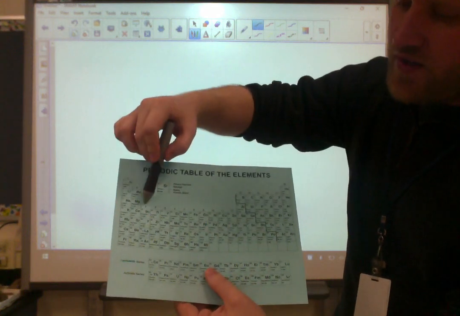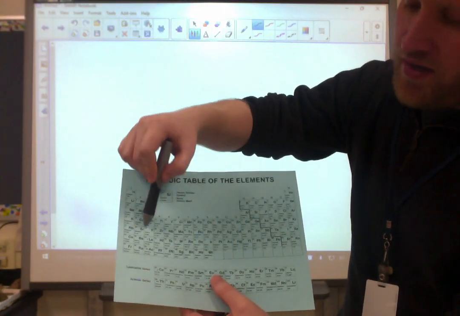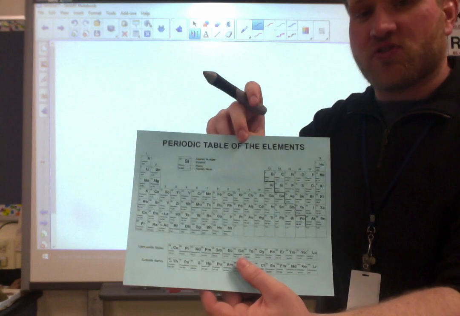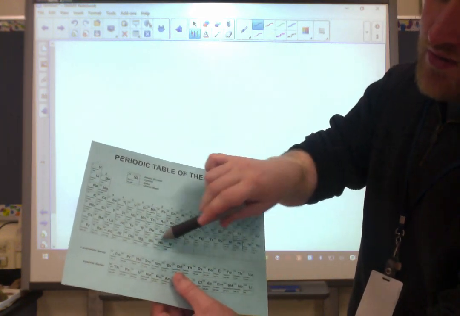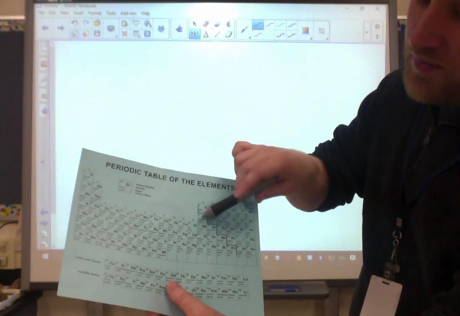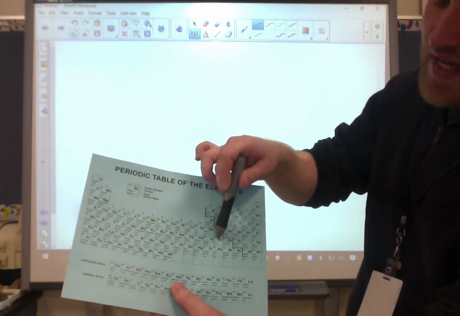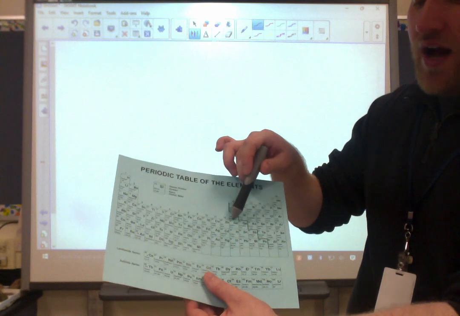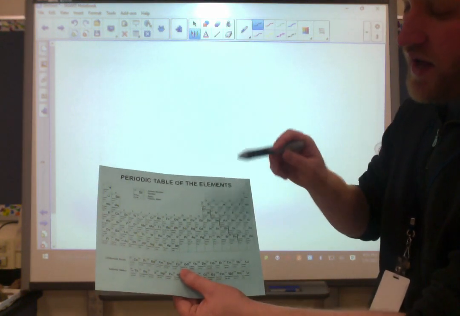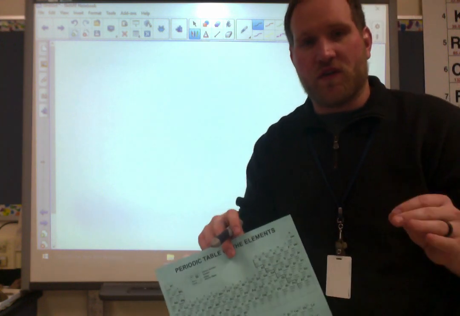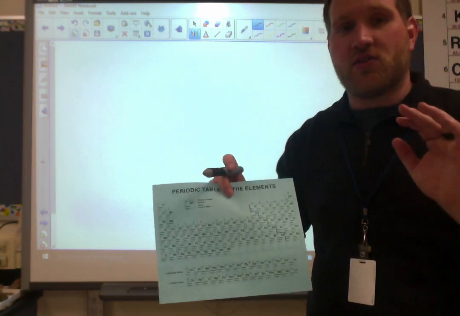The transition metals form this block here in the middle. And a lot of textbooks just call it that block. But it also extends in this triangle down here as well. And that's important because, for example, Pb is lead, Sn is tin. Those are two very common transition metals. Even though lead and tin are both in group 4A, they don't always have 4 valence electrons and give away 4. They are considered transition metals.